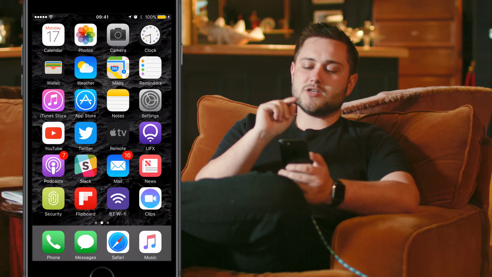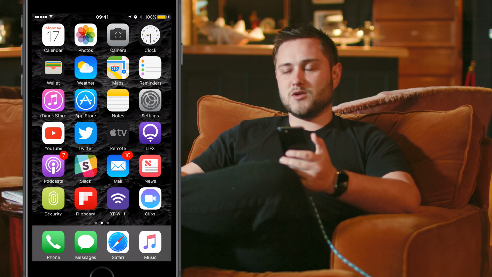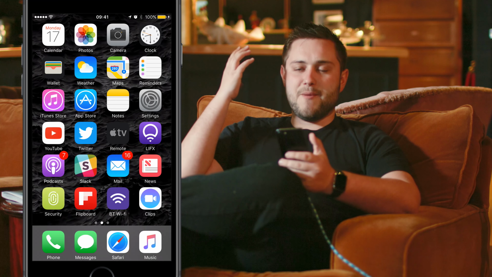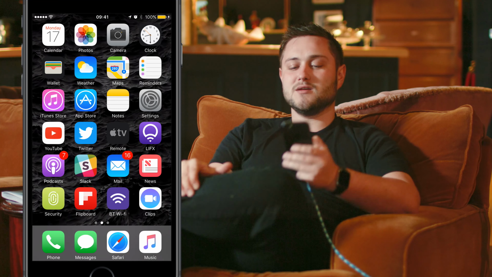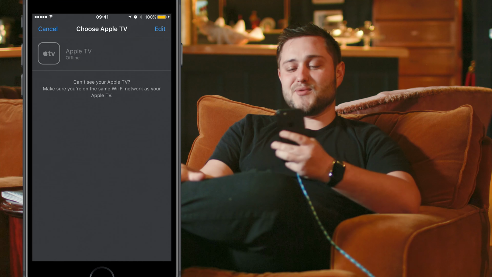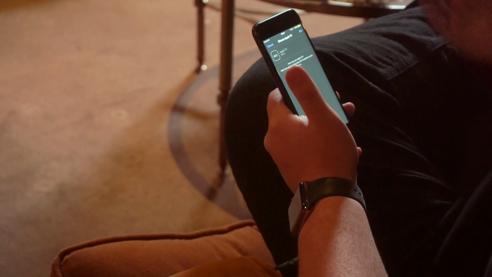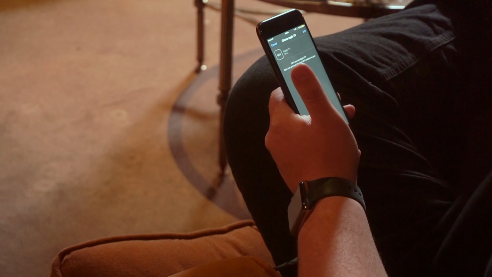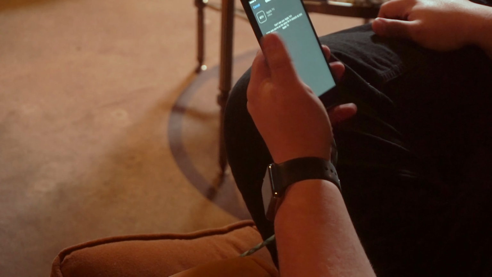Back to the homepage. Next to that, I've got the Apple TV remote. I think I mentioned this in the What's on My iPhone SE video. I'm constantly losing the little Apple TV remote, the little Siri remote. So I've got the app on there for when I do. I actually prefer it as well. I find it easier to swipe across. And obviously I can type what I want to search instead of using Siri or anything like that. I can't really get into using Siri on the Apple TV.